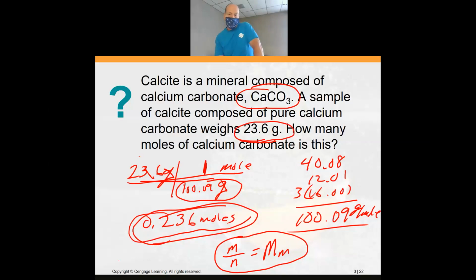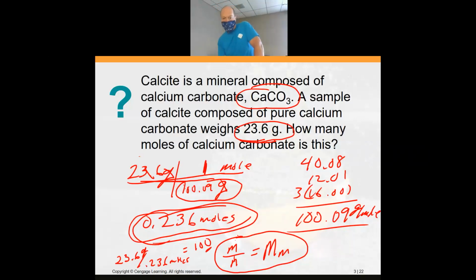So if you take your mass 23.6 and divide by your moles, 0.236 moles, you're going to get the periodic table number. You're going to get 100. Now, again, you have 3 sig figs and 3 sig figs. This number might be 99. This number might be 101. It might be 98. It might be 102. When you do 3 sig figs divided by 3 sig figs, you're getting 3 sig figs.